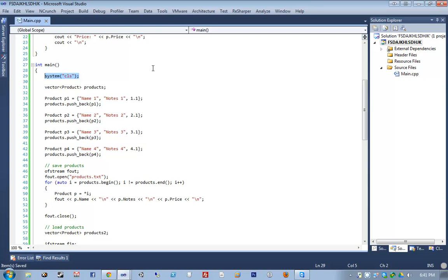So if you want to clear the console, and you can stomach reading through the Win32 documentation, yes, that is also platform dependent, but it's actually more appropriate, then you're more than welcome to. However, it's not an easy task, so we are not going to really be covering it.